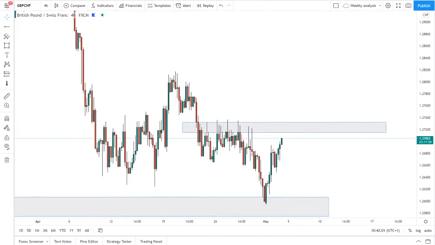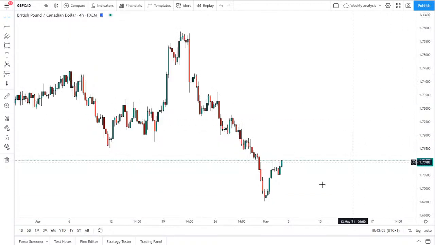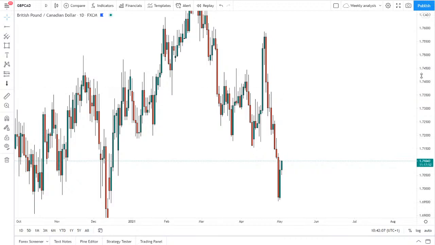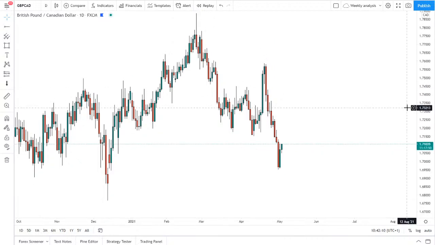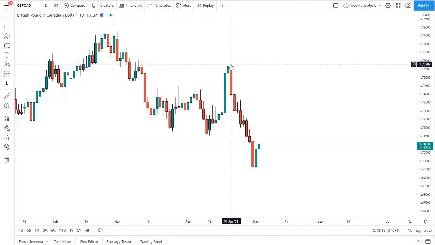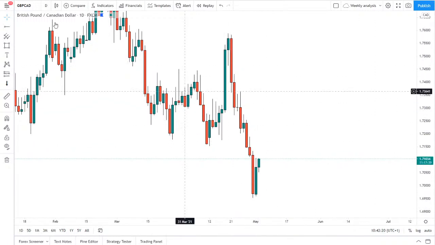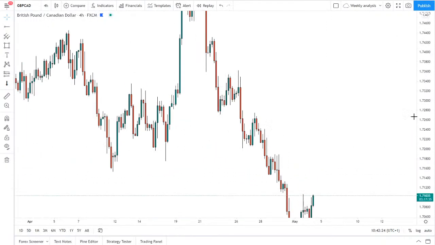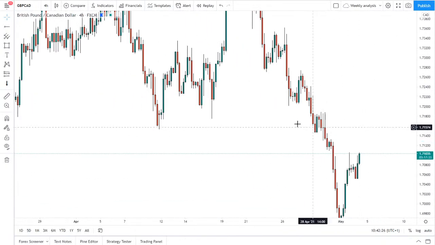CAD as well starting to look bullish, pushing to the upside. Again, this pair has been very bearish for the past couple of weeks or so, so it is due some retracement to the upside. Again, you can take a look at that. We had that big spike to the upside, and the market absolutely fell to the downside. So we are due a bit of retracement to the upside for some of these GBP pairs after seeing some weakness that we had last week.